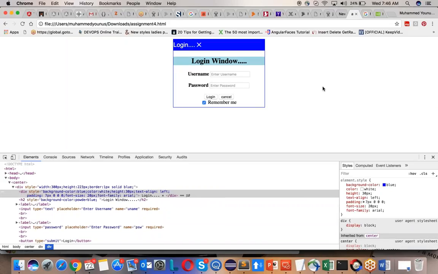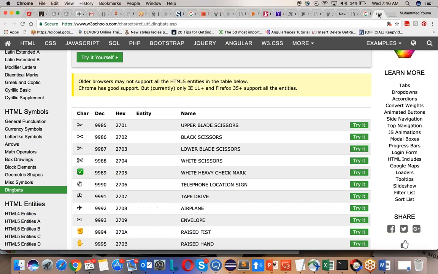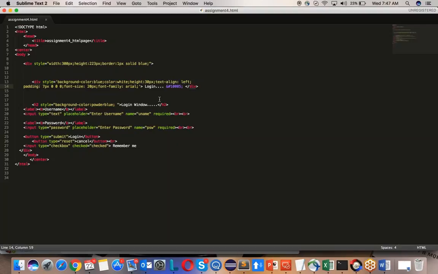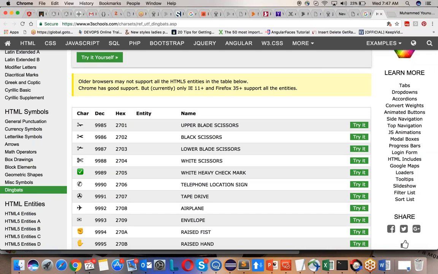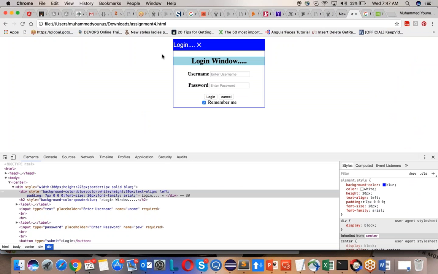Last point, and then moving to the next level of concept. So how to make this as a cursor, pointer, hand. When you are placing a hand here, you can see, for example, when I'm placing, it's becoming a hand symbol, right? So how to make that? Anchor tag. Yeah, very good answer, by using the anchor tag. So if we take anchor tag, then definitely it will be hand.